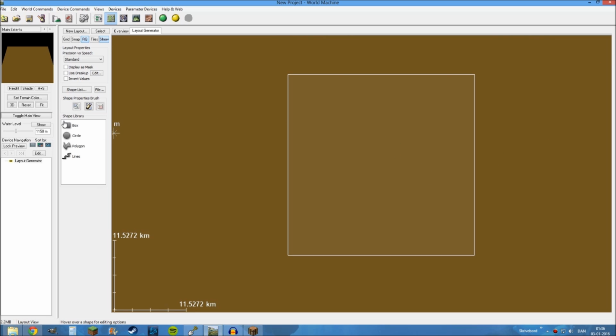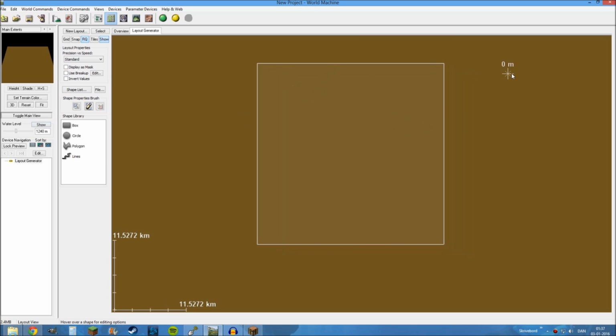Another thing I was going to mention here is water level. We're going to set this to 1240, because if you take 62, which is the height of the water level, times that by 20, that is 1240. Now we don't need to click show here, but it's just if you want to make an island and you don't want stuff to go outside the box, because then it will make a direct cut and it will look ugly. So this is just a way to make sure that we have everything inside the square.